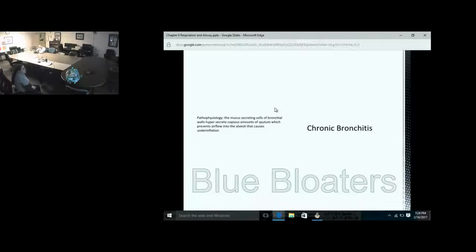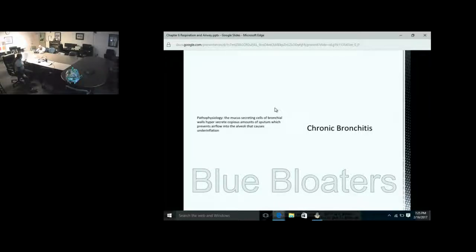Chronic bronchitis is the mucus cells in the bronchioles. They have a party and they start throwing out all these copious secretions that gets into the airway, gets infected. It gets into the airway and it makes it so the alveoli can't inflate properly and the patient's not able to ventilate. They call them blue bloaters. Bronchitis blue bloaters. I think that's a cute little saying.